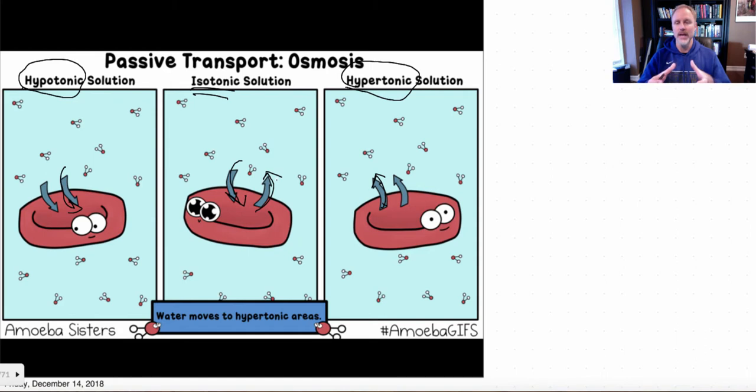And a couple of the things that we talked about when we were discussing this in class is just like that isotonic bag of saline that you get if you're in the hospital and you're dehydrated, or you can't have fluids because you're going to have surgery or something like that. They're just trying to match the tonicity of your cells with that of the fluids that they're giving you to kind of maintain your hydration levels.